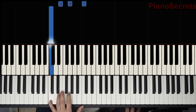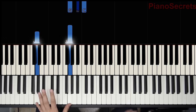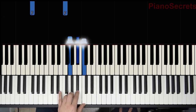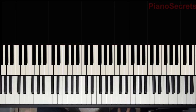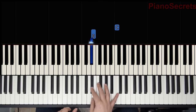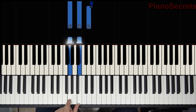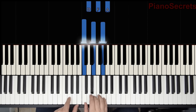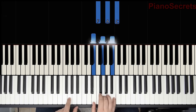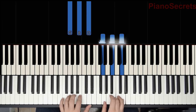Let's do it one last time: C chord, G which is part of C, C7 here, and then we go to an F. When we start on D, we add G, B, and D — that is the G chord. So we have: one chord C, D minor, E minor, F major, and G. We start the melody with it, so the first one matches. D sharp, and E matches with C.